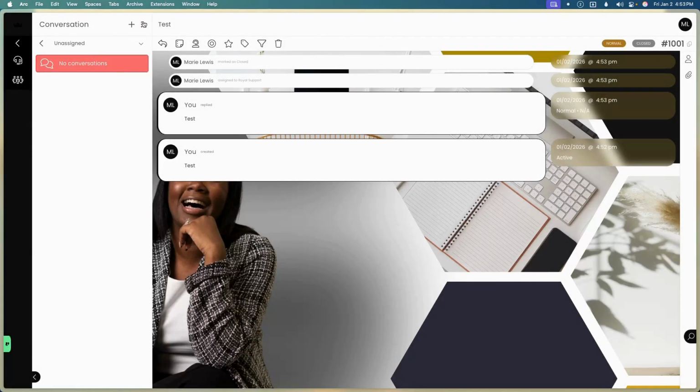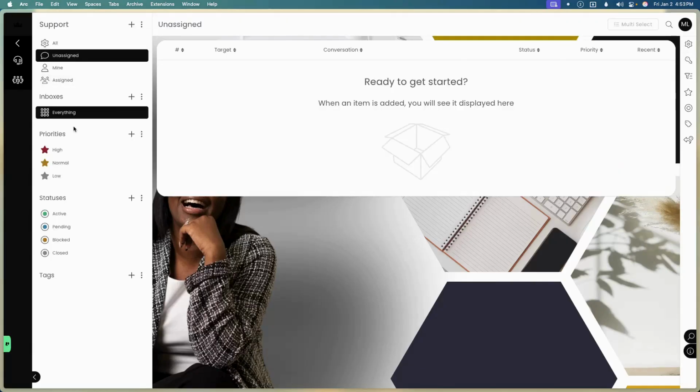Let me refresh. Okay, but once it's closed, you should see it in the closed space. And I'm showing you again in real time all of the things. I don't know why it disappeared now. But once it's closed, you would normally see it. There we go. In the closed space, you would see all of the trail.